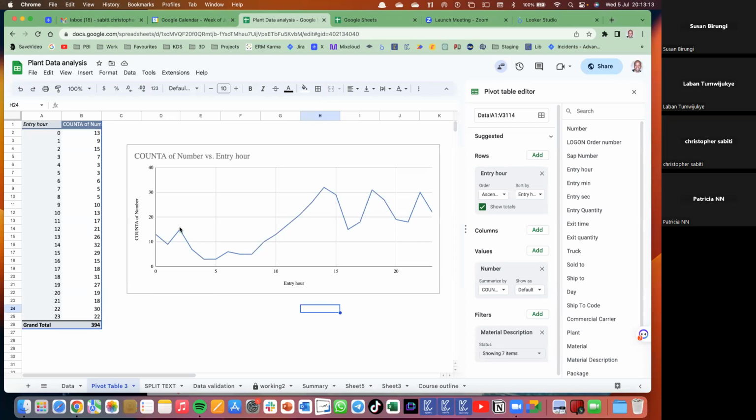It will tell me that from midnight to around 2, there is at least some number of loadings done on bulkers. The number goes down up to when we reach 8 in the morning. And the trend is high from 8 up to 2 in the afternoon. Now there it is zigzag, on and off.